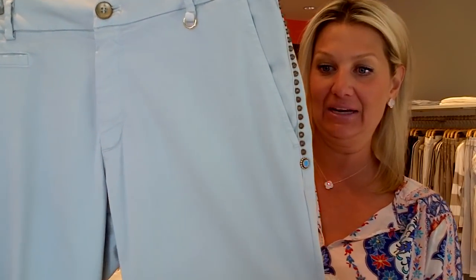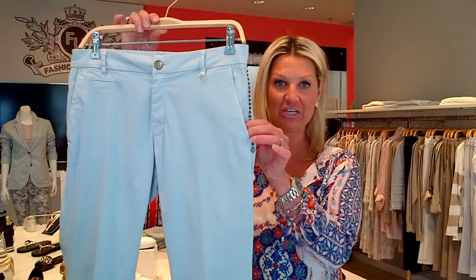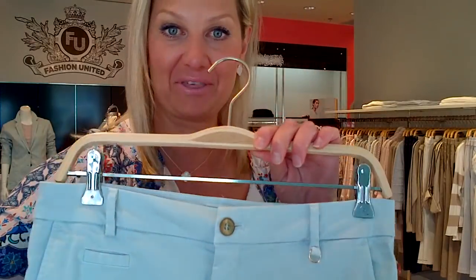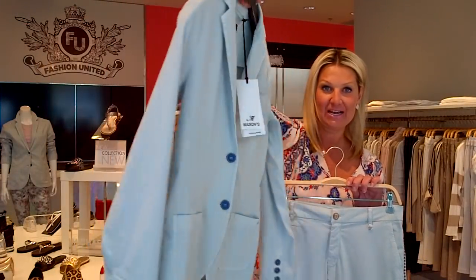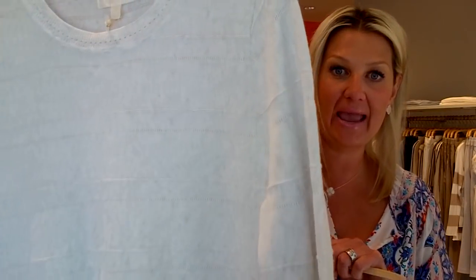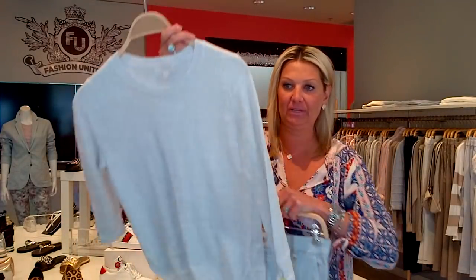Here's the pant. This is an icy blue cotton with stretch, a beautiful chino style, and they do a lot of things with detail. So here we have the pant with a matching cotton with stretch blazer. This is a fabulous casual look for work, or you could do this beautiful Lisa Todd sweater. We got lots of new Lisa Todd in — cotton, like a grey and white marble melange. That looks fabulous with the blue here.